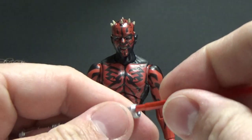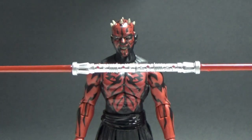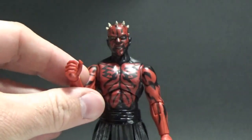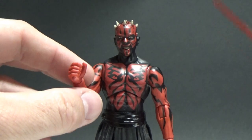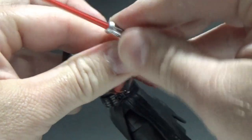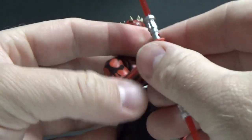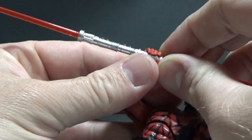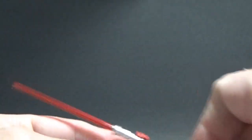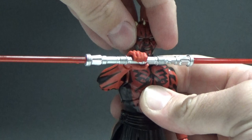It does come with the blades — peg in there like so. Let's pose him up for a little bit here. Just loving the tattoos on the chest. I do have the old legacy three pack — it was the Sith Evolutions three pack — came with this Maul, shirtless Maul, Darth Nihilus and Darth Bane. So yeah, a really great pack back in the day. It's nice to have that version of Maul in six inch.